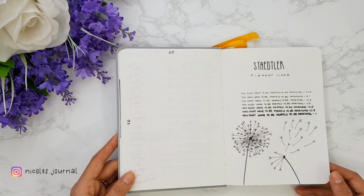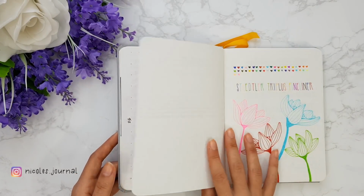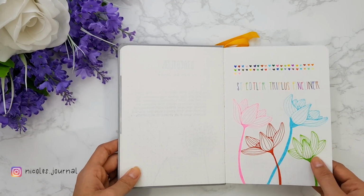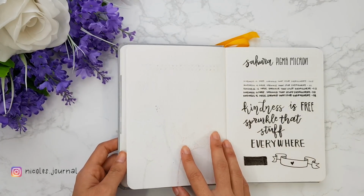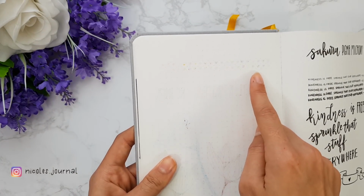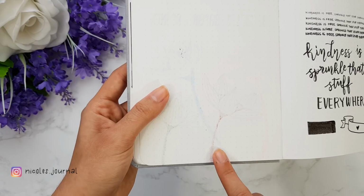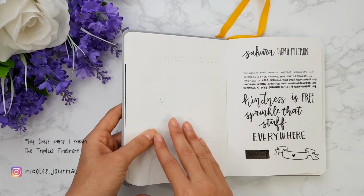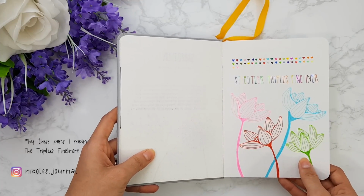I think. The following test was with my Staedtler Triplus fine liners, and I had the same result of a lot of ghosting and some bleeding. Depending on the color of the pen, there could be more bleeding than with others, but this is always the case with these pens because each color reacts differently to the same paper.